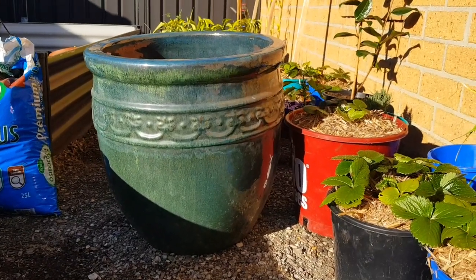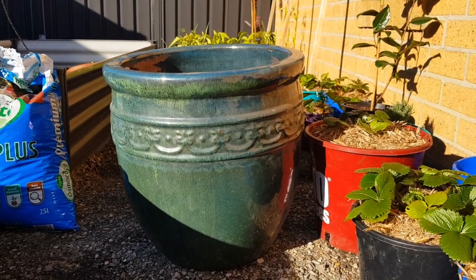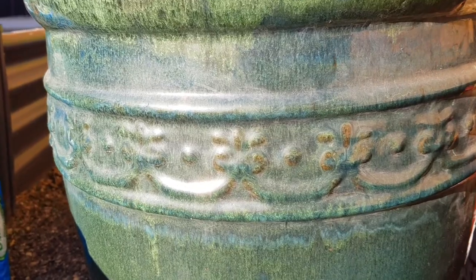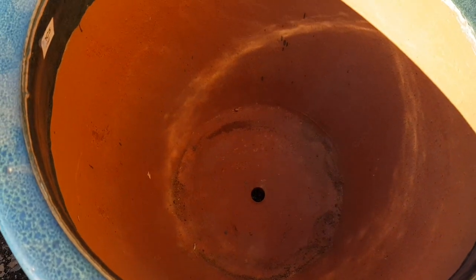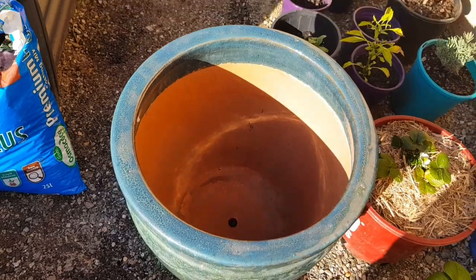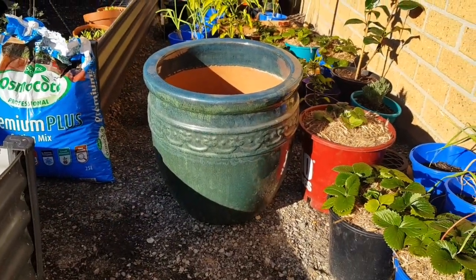For this project, we'll be using a large terracotta pot that is glazed on the outside. Close to the top of the pot, there is a beautiful garland design, which is one of my absolute favorites. The drainage hole on the inside is a decent sized one, so we'll not be worrying about drilling extra holes for drainage. This pot is about 50 cm high and 40 cm in diameter.